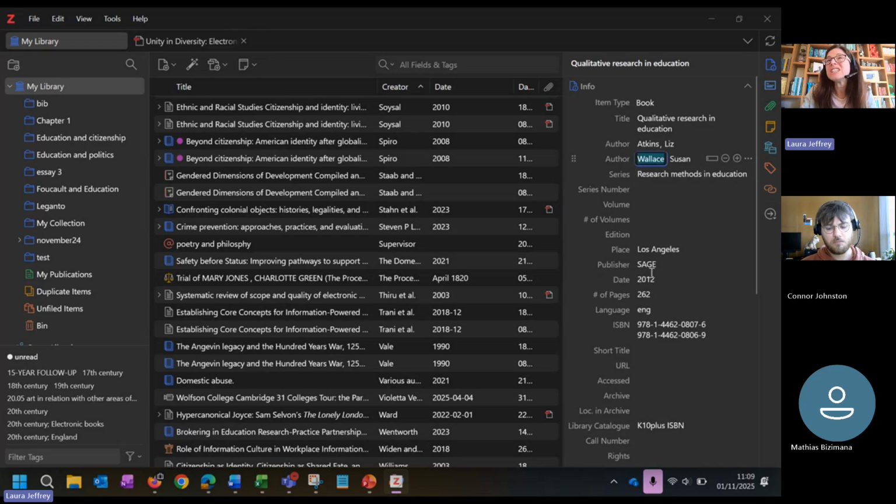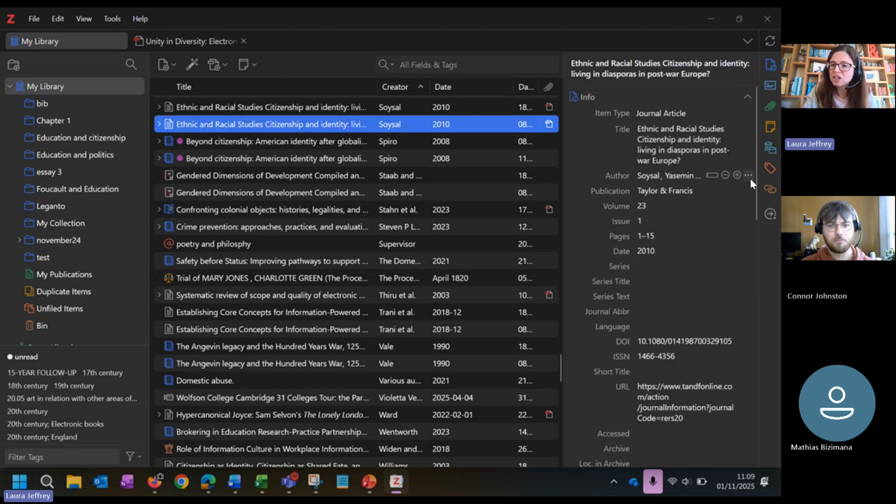And I just need to think about when I'm going to cite this, what sort of information do I need it to collect? There's always a little bit of housekeeping that needs to be done. Just double check, have I got a publisher, a place of publication, a year? Or if I'm looking at a journal article, again, you can see here the item type has changed.